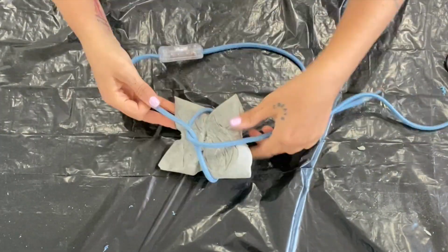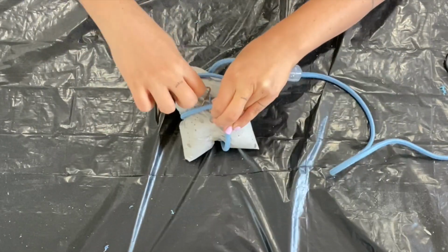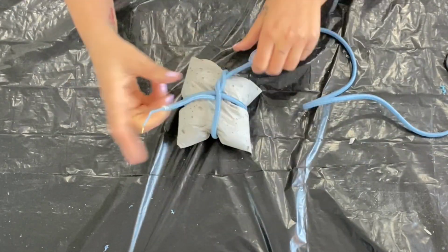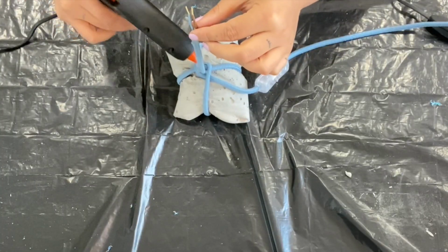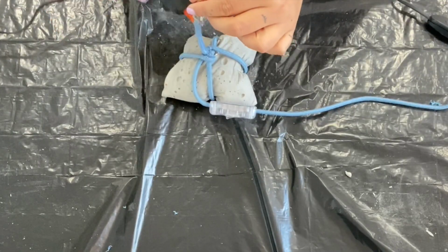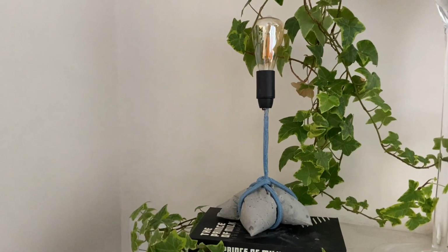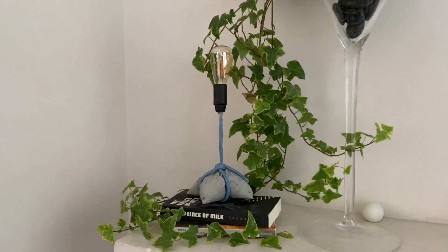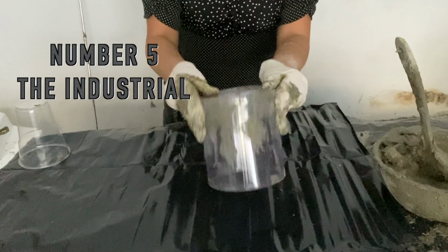I took this cable that was made of thread, not the plastic one, started from the bottom to make a knot, and passed it under so that it would stay facing the top and very straight. After that you have to give a lot of layers of hot glue. You pass it once, let it dry, pass it twice, let it dry, and then you just screw your lamp on top and it looks like a little balloon flying, taken up from the concrete. I love this one.